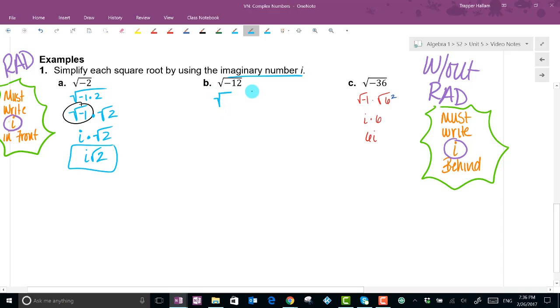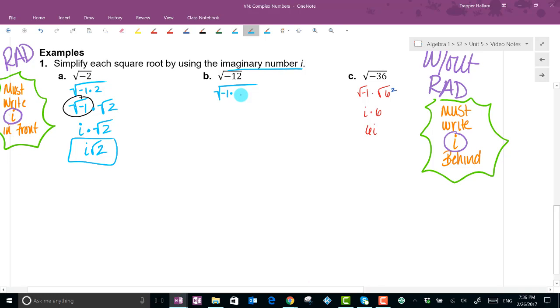Again, same process. We're going to take that and break it up into its parts. Remember, we also have to simplify in here, so 12 seems to have a perfect square factor in there, which is 3 times 4. All right, that makes 12. So let's start to break this up a little bit more. So we're going to say times 3 times 2 squared. Why do we want 2 squared? Because we're going to break this up into 3 radicals now. Square root of -1 times the square root of 3 times the square root of 2 squared.